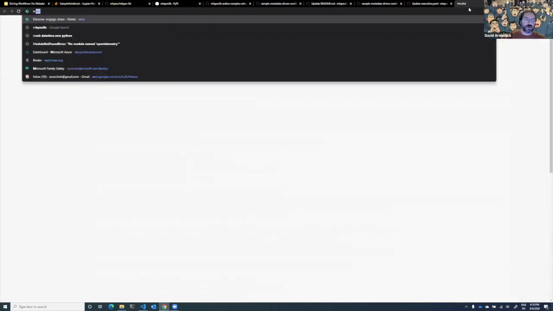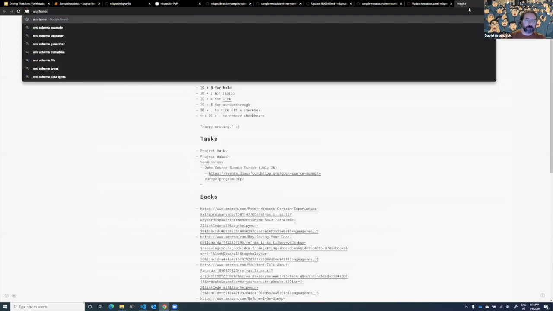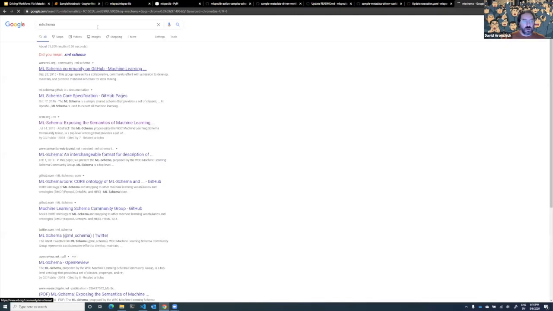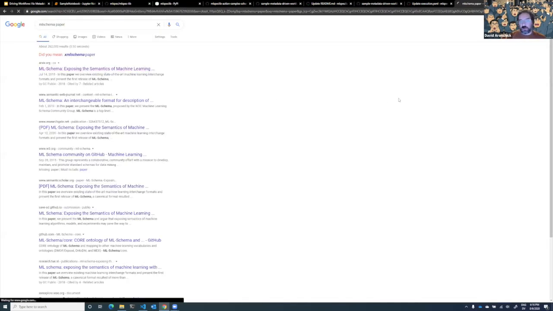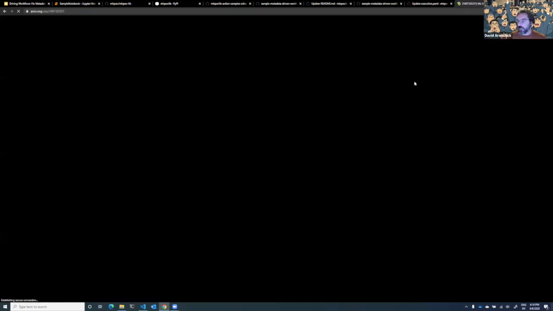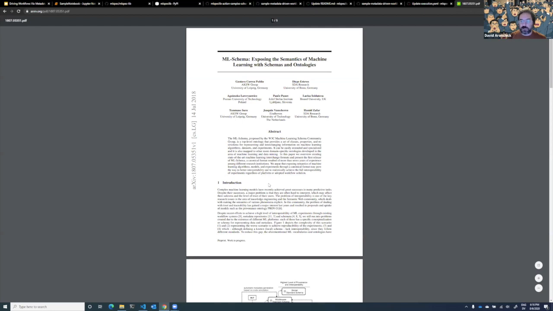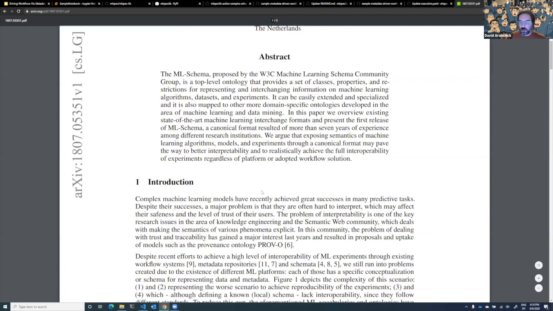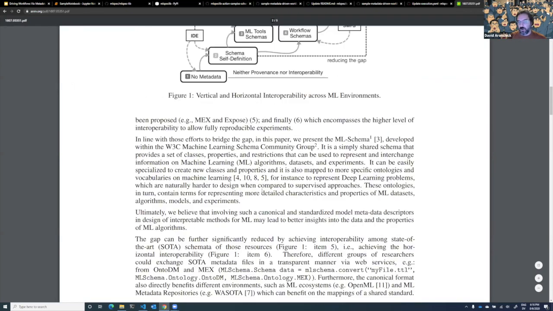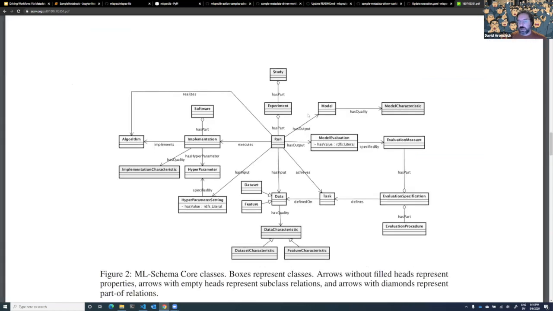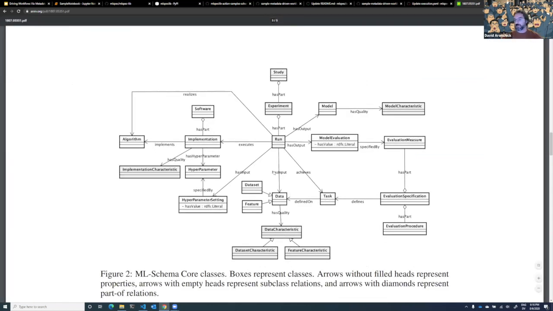And let me point you all at a wonderful paper called ML Schema. Here it is. So this is a paper that I think covers a lot of what I'm interested in. This was done by a number of researchers in the past few years, where they built a very interesting ontology of standard ML objects.